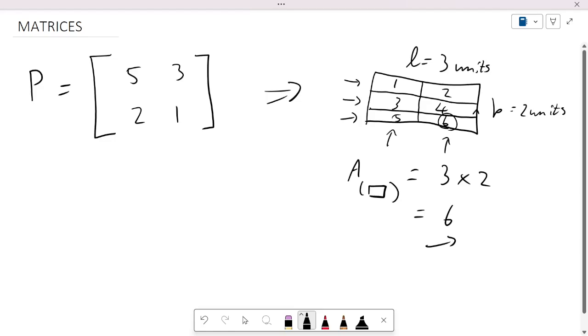If I were to correlate what exactly I said over here, let's look at the matrix here. You can see that there are 1, 2, 3, 4 elements, and we call these elements. So this would be element 1, element 2, element 3, and element 4.